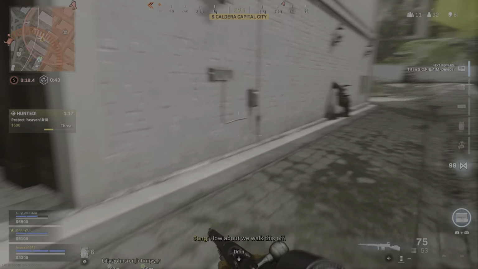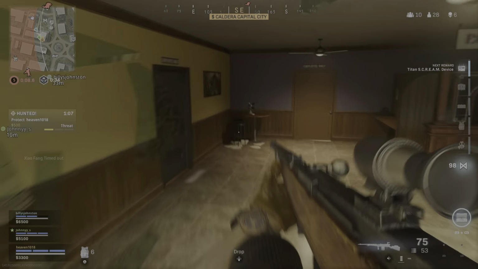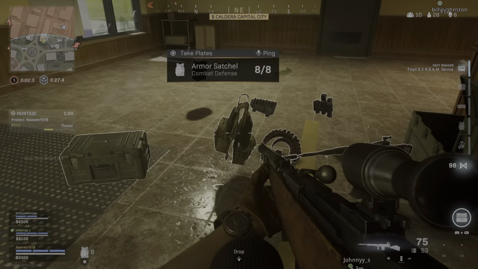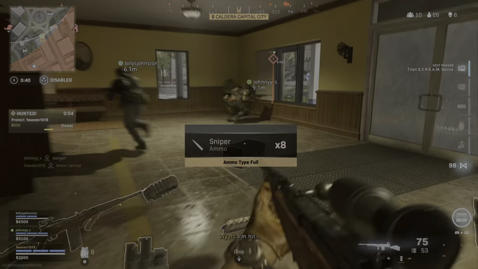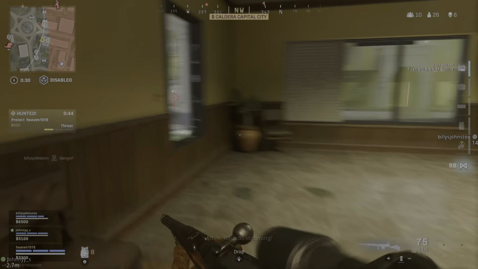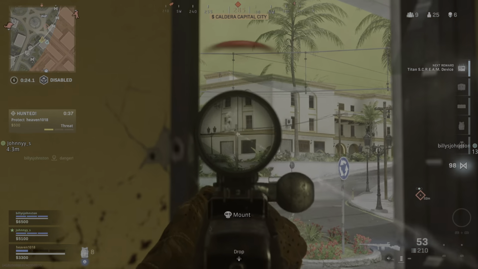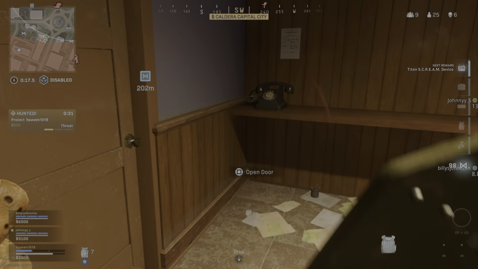Okay. Hostiles dropping into the area. Watch the skies. No second chance. Resurgence has been closed. Gas is inbound. Marking new safe zone. There are 20 more. Round two. Fire. I'm going to be okay.